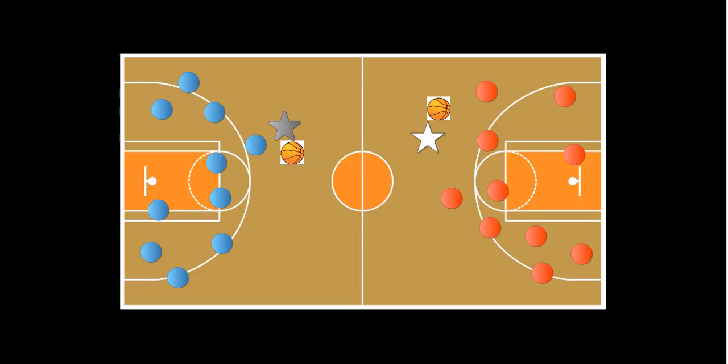Obviously, you can arrange the poly spots based on your students' skills and things like that. What I do is I usually assign two to three students at each poly spot, or in this case, hole, to start the game. But for the demo here, I'm just going to have two students on each half, represented by the stars with their basketball.